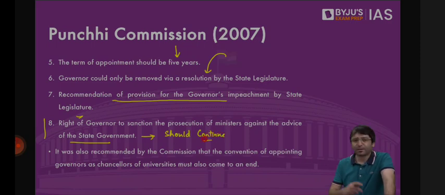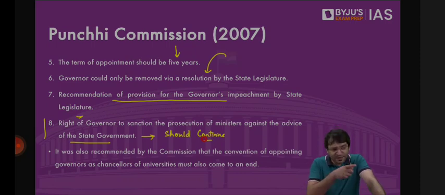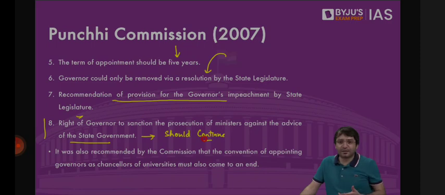There have been instances where the governor was giving sanction to investigation agencies such as the CBI, the state CID and others, to prosecute the minister, even without consulting the chief minister. The chief ministers would be angry: how can you take this decision without my advice? The Punchhi Commission says no, here you don't have to go by the advice of the chief minister, because the chief minister would save his minister.